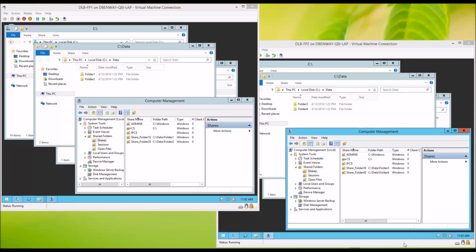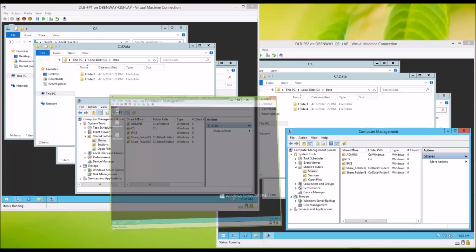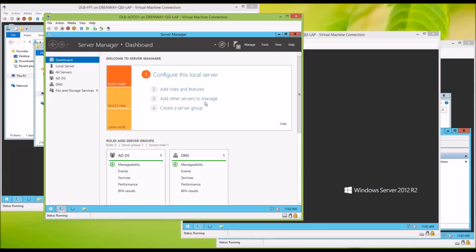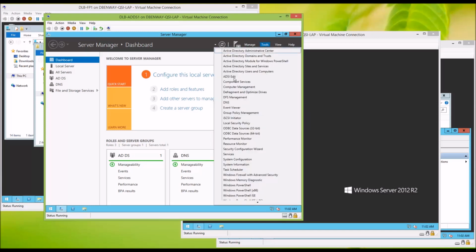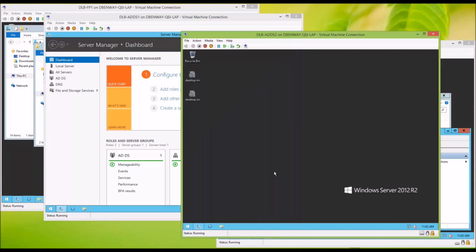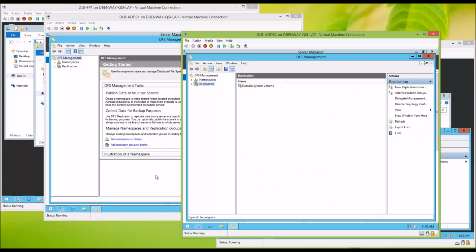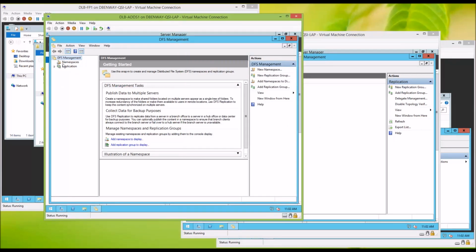What I'd like to do next is to call up the 2 domain controllers for this domain. We've got DLB ADDS1 on the left, ADDS2 on the right. When I open DFS management on these systems, you can see that the namespace is not showing up here because this server, this Active Directory domain controller, is not hosting the namespace even though the domain is.